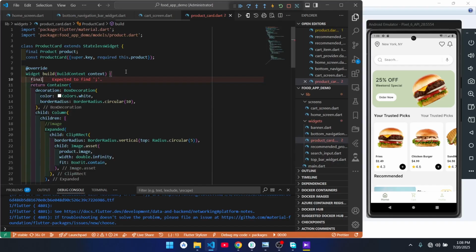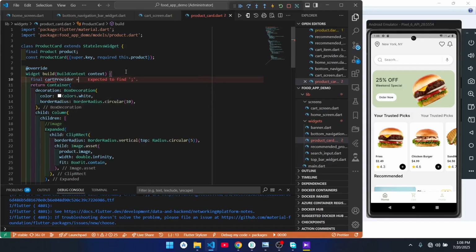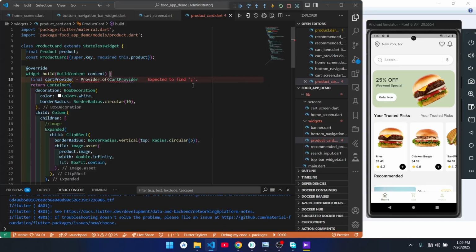So we say final, then we say cart provider, then we say Provider.of. Then we say CartProvider. So import this CartProvider from our providers.